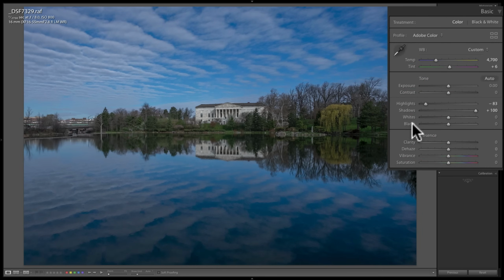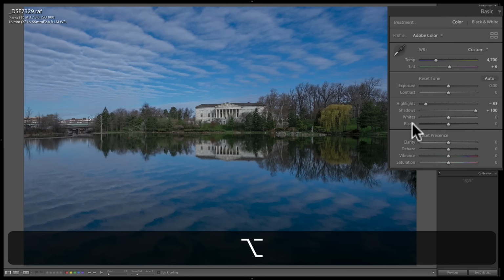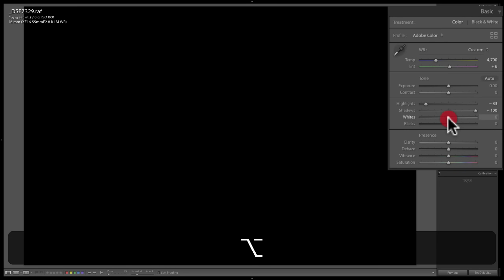Now, another way you could get a good white or black point, and that's what it's called when you're adjusting your whites and blacks, you're adjusting your white and black point. Another way to do it is to hold the Alt or Option key in. It's Alt if you have a PC, Option if you have a Mac. And then click on, we're doing whites first, click on the whites slider. And you'll see when I do that, the screen turns black. Move the white slider to the right until you see something start to come through.